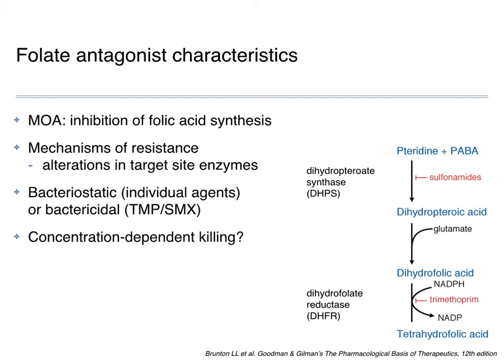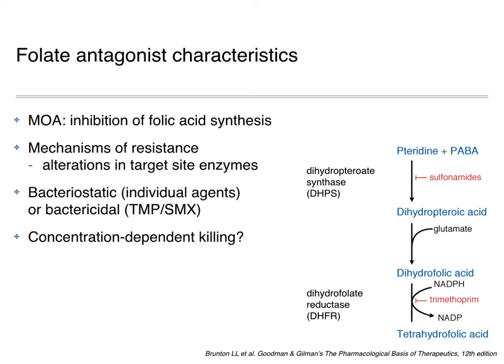And so if you use one of these by themselves, they would only be static, but when you combine them, you have basically synergistic activity, and so you have then cidal activity. So a reason that we typically use these drugs in combination, and you'll rarely see TMP or SMX used by itself. When it comes to resistance, alterations in the target site are the most important means of resistance. And so you have an altered, for instance, DHFR enzyme that trimethoprim can't bind to any longer, and so it can't inhibit that step in the folic acid pathway.